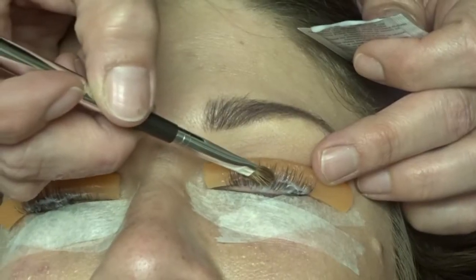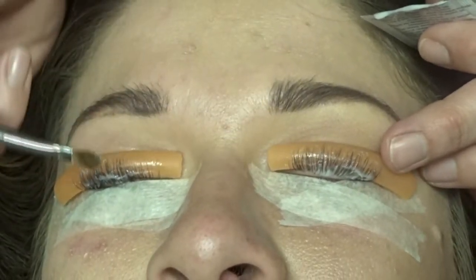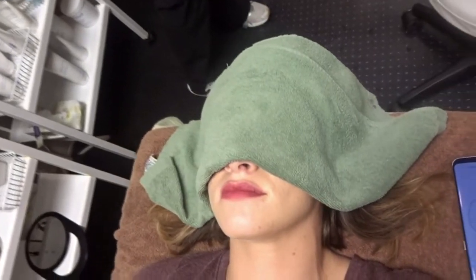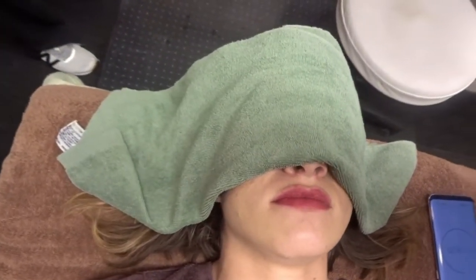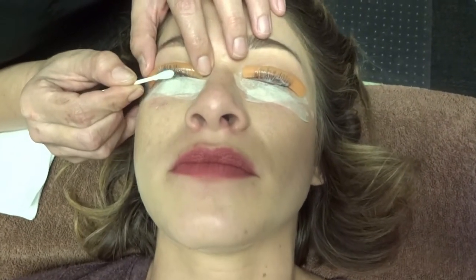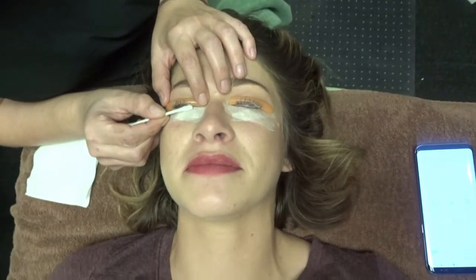The cost of this service is $75 for the lash lift. If you have super light lashes and want a tint with them, you get a discount — so altogether for the lift and a tint it's $87. Normally the tint is $22 so you get a little discount there. Now she is scraping off the neutralizer and just wiping them clean.